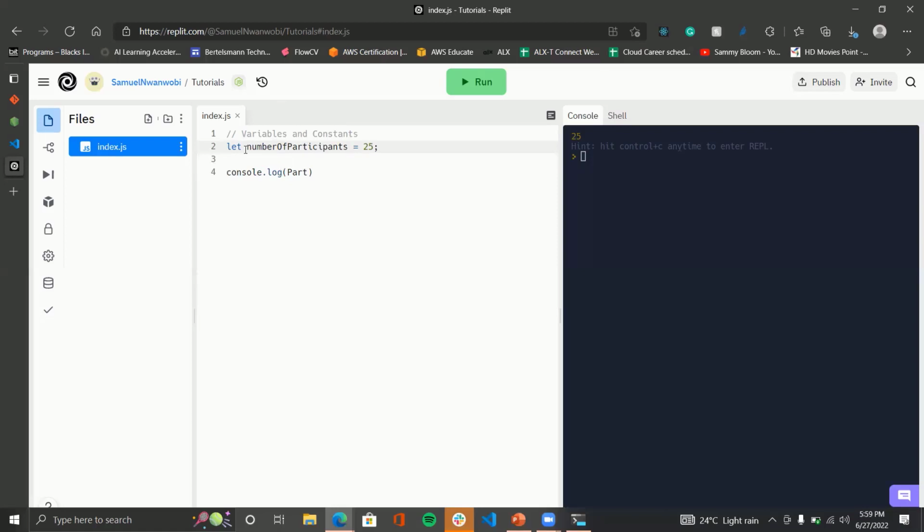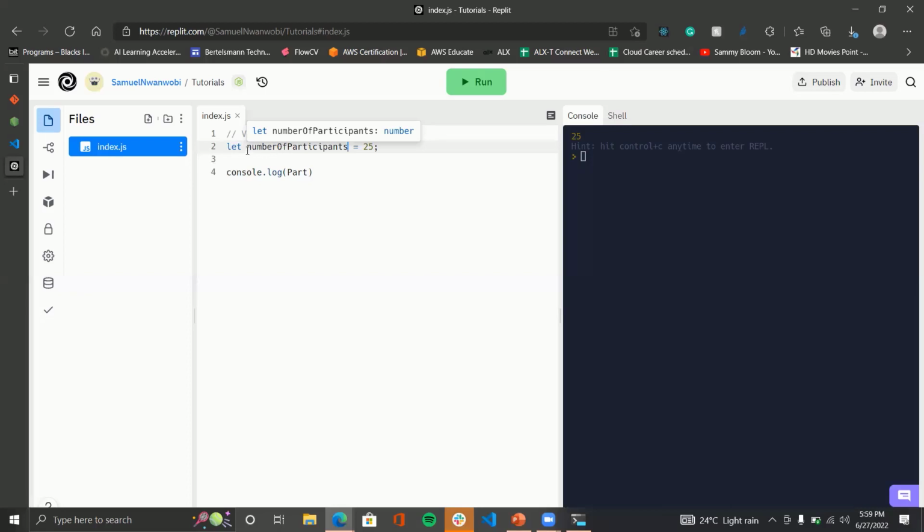This way of starting a variable name with a small letter, lowercase, and then any other word after the first word, the first letter of that word comes with an uppercase.